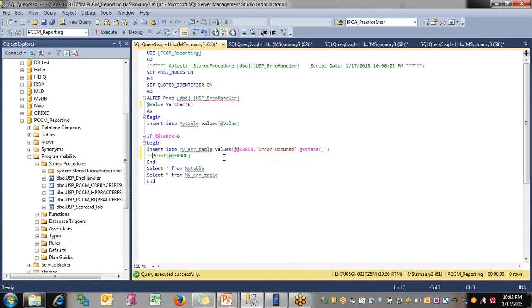But Hinduja, I will tell you how to handle such a situation wherein I'm trying to insert a varchar value into an integer column. Basically it will throw an error, and I wanted to capture that error so that I can show you that in this error table you get the error code with this message and the date when that error occurred. So I'll let you know in the other class. But right now, this is how exactly you can implement such a situation where you can handle the error.